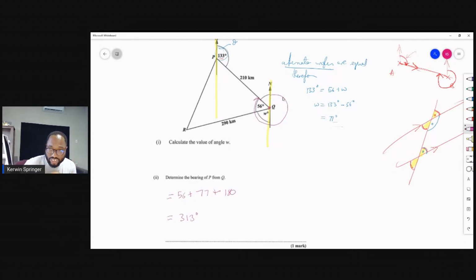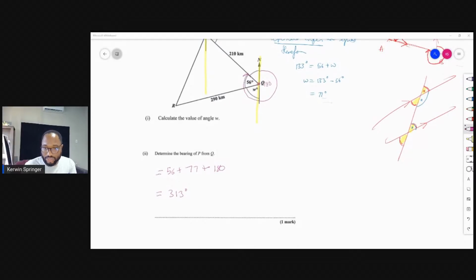Because you have to add this straight line, you have to add this 180. Keep in mind, a lot of straight line things will pop out on your paper. You must know a straight line is 180. Boom, bang. The whole thing is 360. If I need to subtract, I could subtract. And that kind of thing. And let's get the last part of this question. Calculate the distance RP. RP.